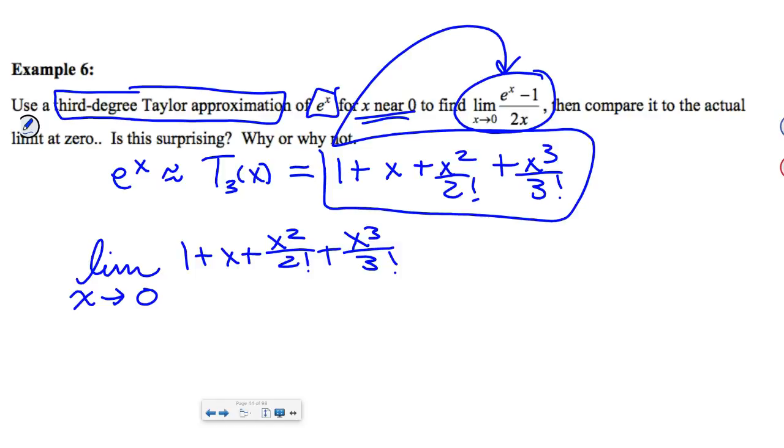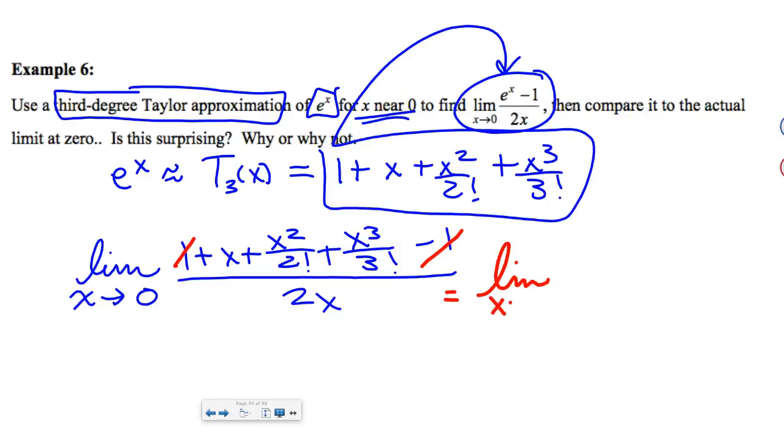And then I have the minus 1 on the top. And then on the bottom, I have a 2x. So I'm just doing exactly what it told me to do. I am using the third degree Taylor expansion to approximate a limit. So my 1's are going to go. And then I could cancel an x out of everything. You can break it apart and put everything over 2x. We could do that. We could L'Hopital it as well, but this one has an x that can come out. It'll make it a little easier.